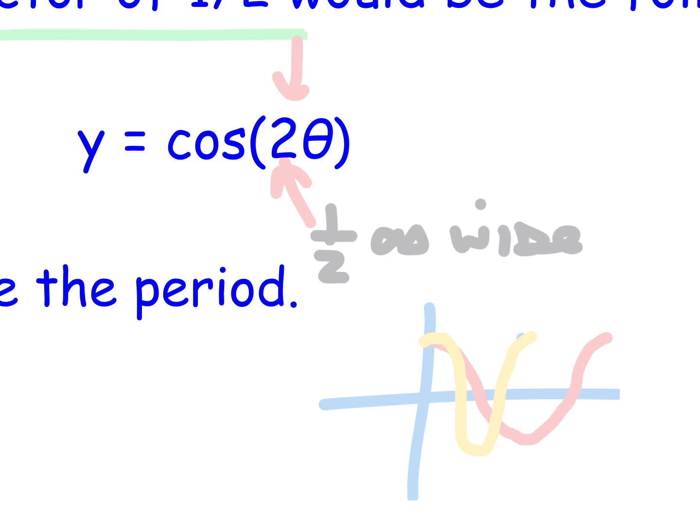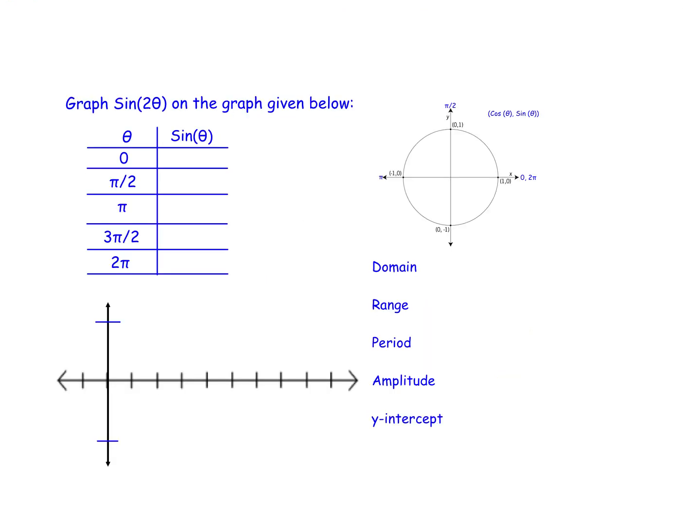I know the colors are not great to be able to see that. I'll change that to, I don't know if green's much better. Change it to black, maybe that'll be better. So it got that graph done faster. It's compressed, it's half as wide. All right, we're almost to the last slide, which is good.